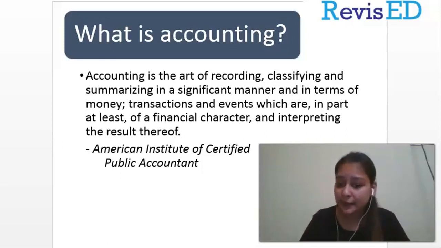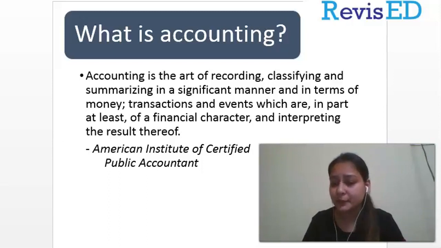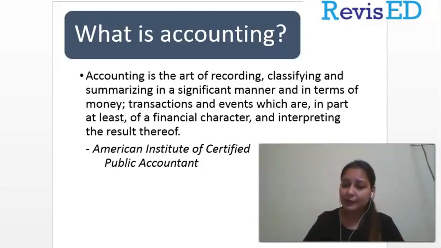Third is summarizing. Summary means, for example in English I guess we all have made a summary of the chapter. Summary means writing something in brief, making something short and writing it. So in accounting also we cannot write a thesis. At the end of the year, if someone looks at those accounting records, it would be very difficult for him to find out the results. So that's why summarizing means we record and classify the items and at the end we summarize it. Summarize means we will record everything in brief.